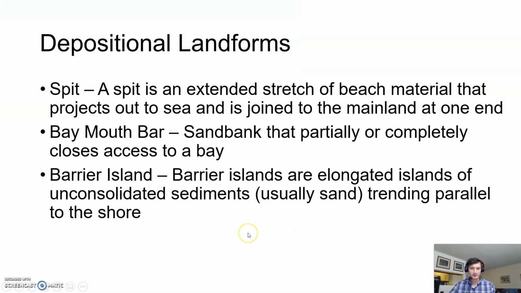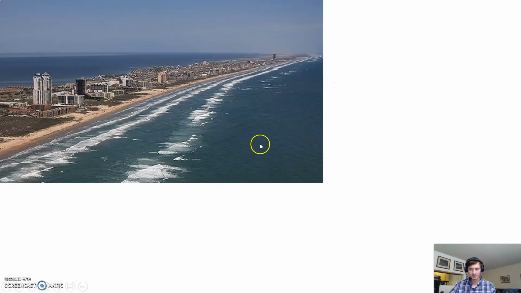We also have barrier islands. The mechanism for how these are formed is complicated and just not completely settled science-wise. Could be a good pack-back question. But you have these elongated, long, skinny islands of usually loose sand, which are parallel to the shore.